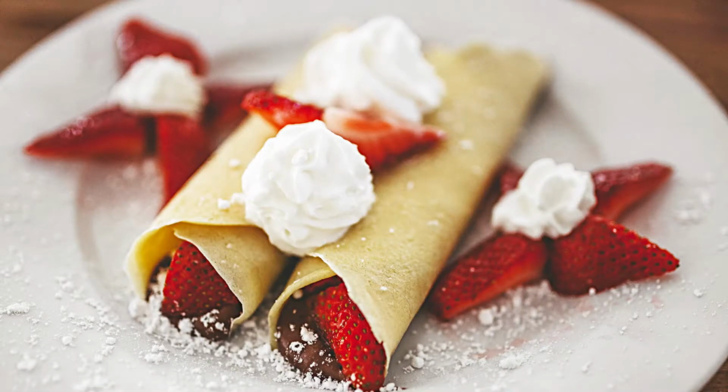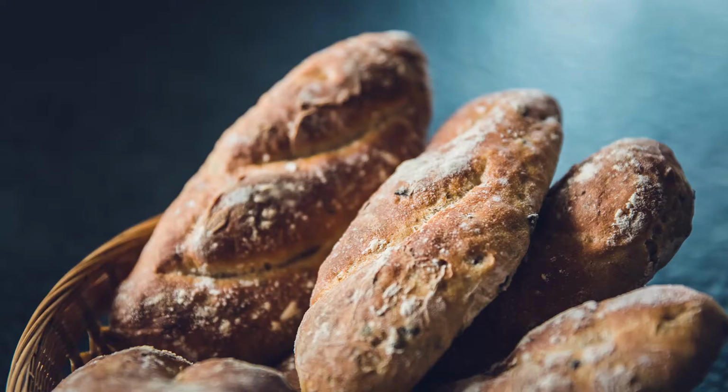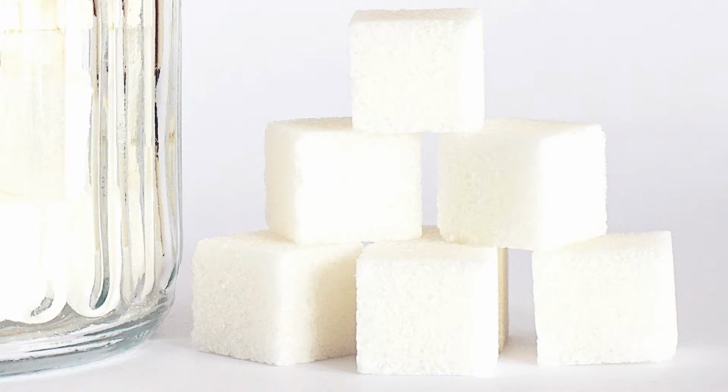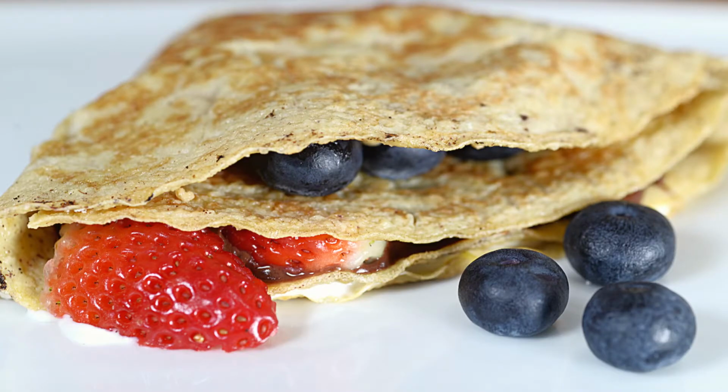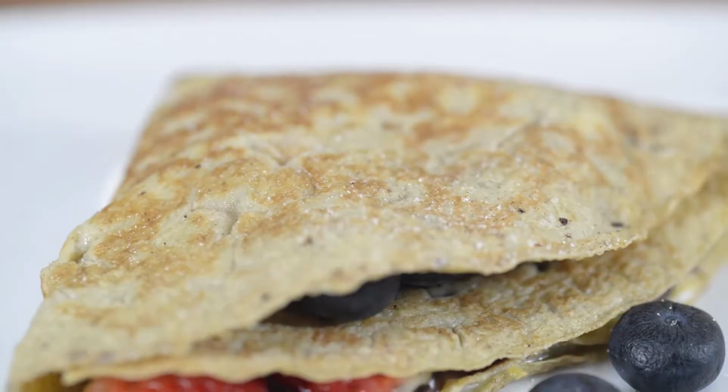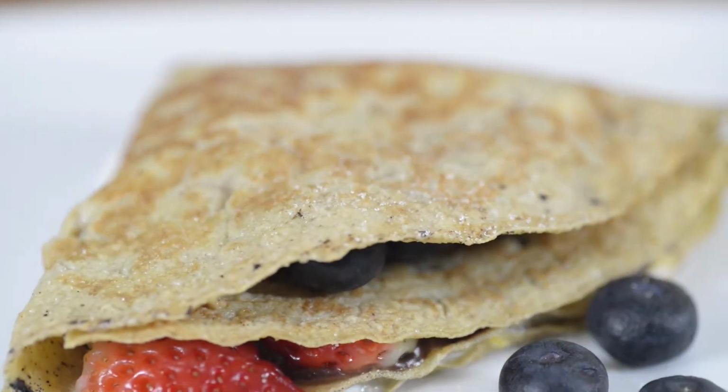Do you like French crepes, but wish it didn't have all the carbs and sugar, and it was a little bit higher in protein? Have you ever thought about eating your crepe in a crunch wrap style layered sandwich? Then you should definitely try our French crepe sandwich hack.